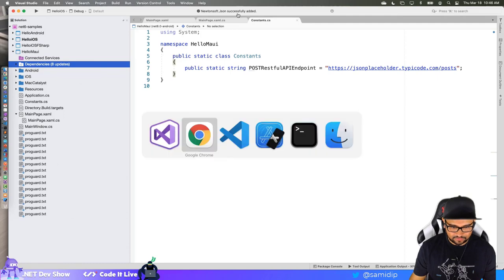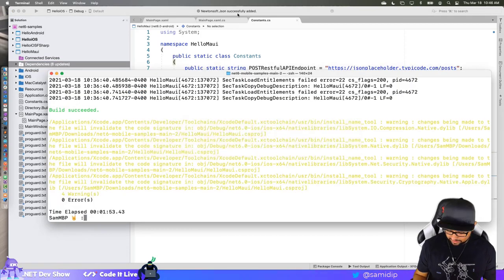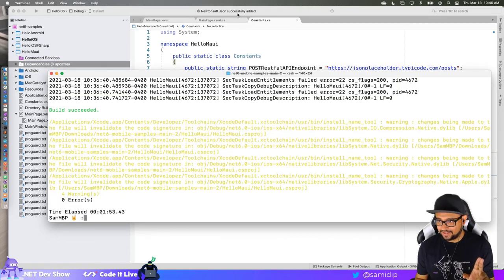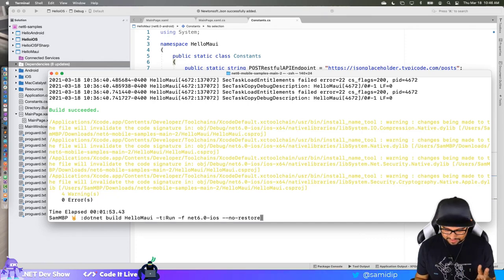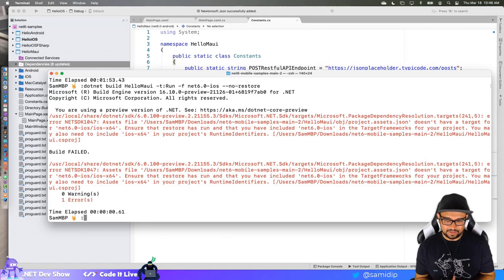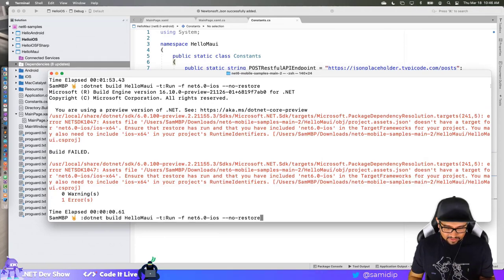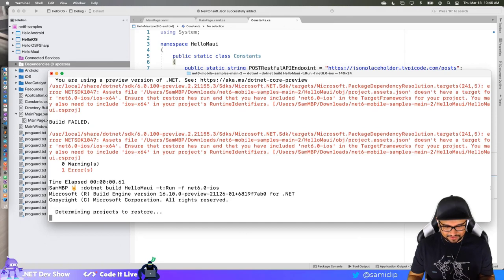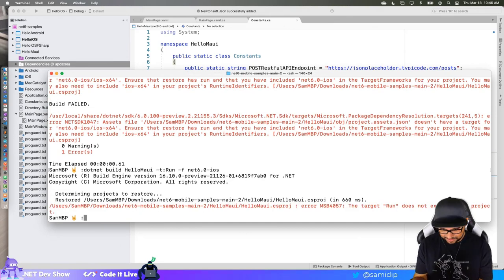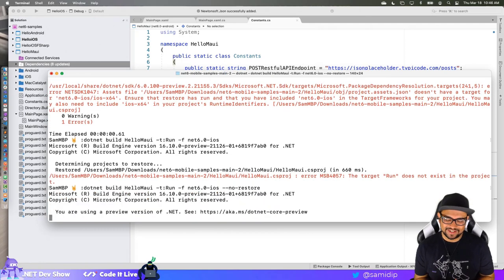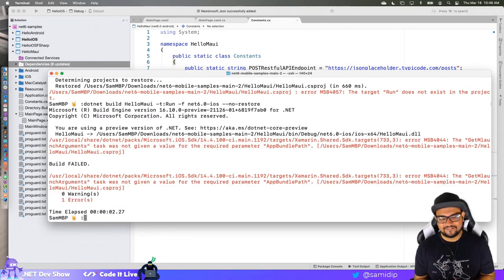Looks like Newtonsoft built, and let's go back here. And now this will be the test. SuperTX2 said success, but this will be the test whether it did succeed or not, because if it builds, okay. This is funny: it does the first build, fails, then you run it without the no restore, and then it complains it doesn't have a run. Then you do this, and then it works. This is funny. No, now it's not funny. Now it is not building.